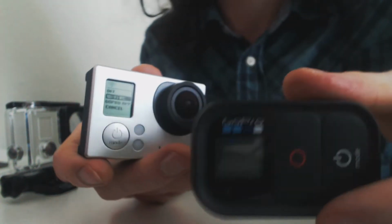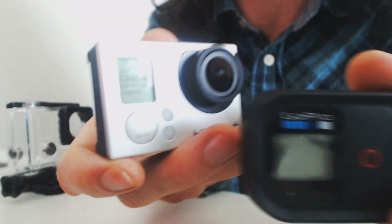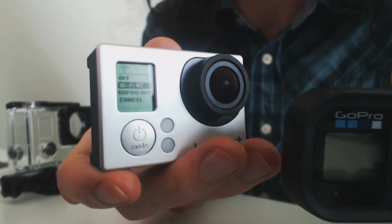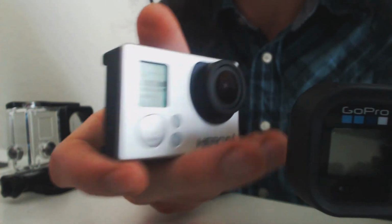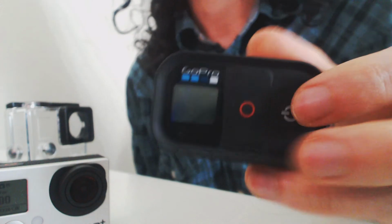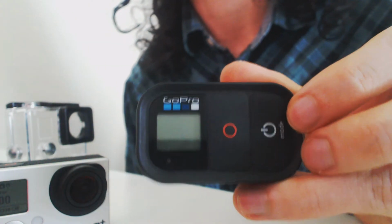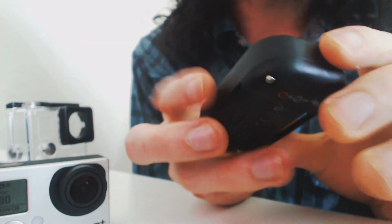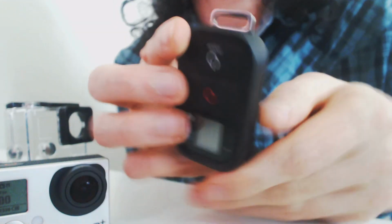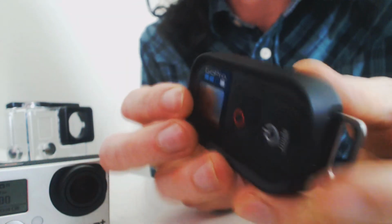So in order to use this, you need to make sure Wi-Fi is on and that the GoPro is set to Wi-Fi RC here. So if anything, the first thing I'm going to do is show you how to charge this thing. So this was dead for the longest time.